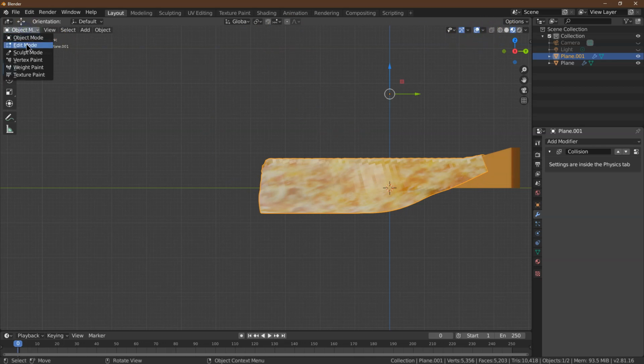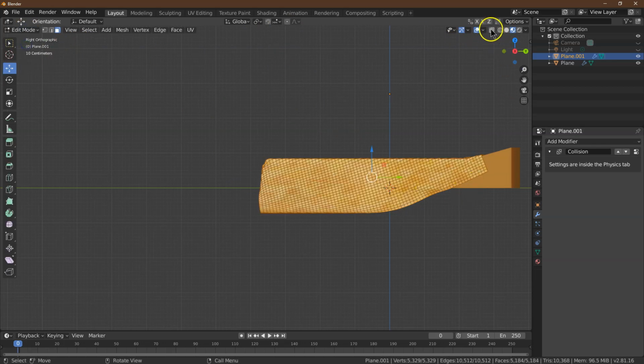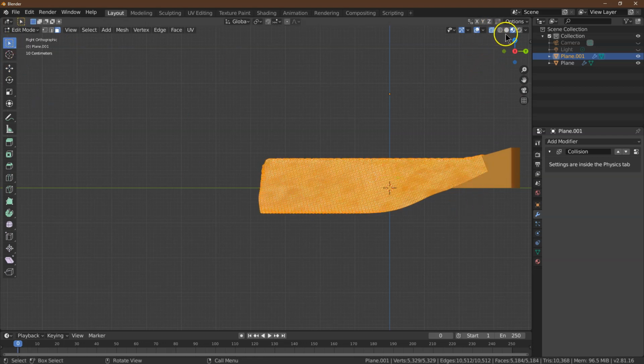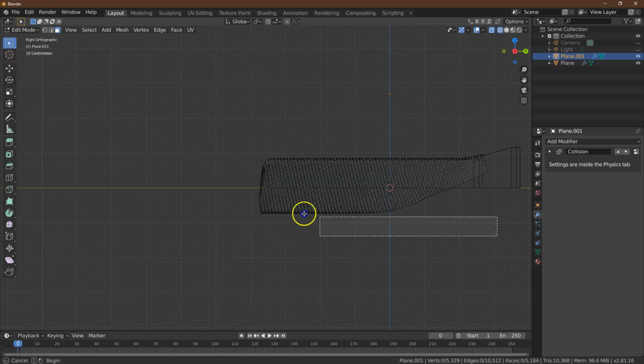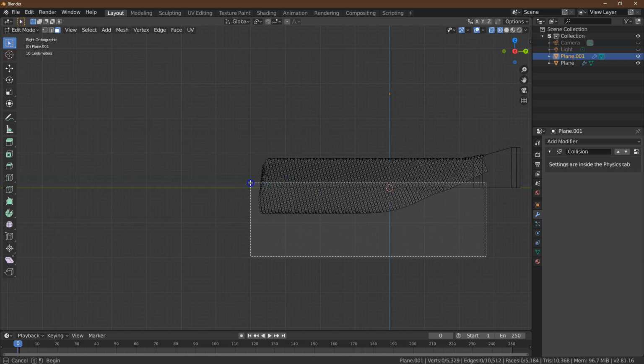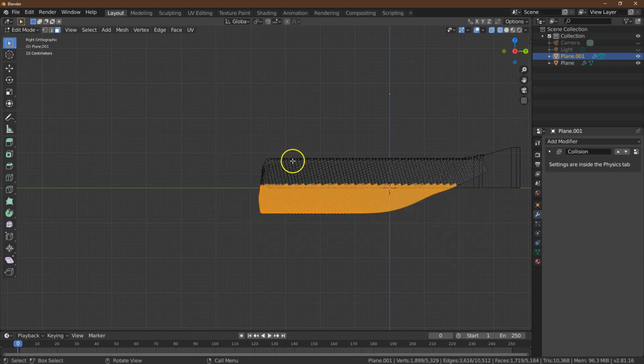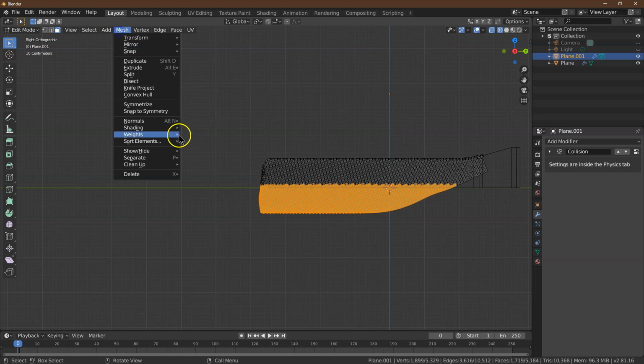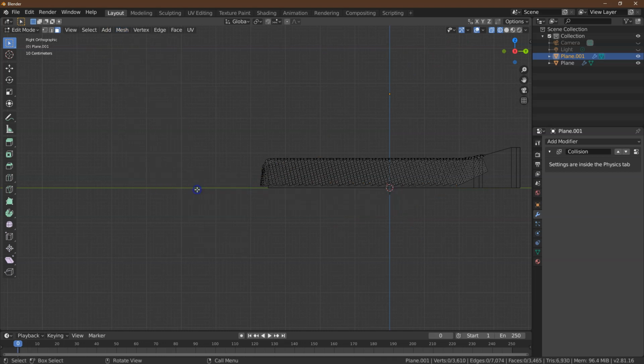I'm first going to go into edit mode. I'm going to go into X-ray mode, and I'm going to get rid of the extra cheese. So there's our whole thing, all right? It's something like that is where I'm going to get rid of. All right, you can kind of decide how much cheese you want to overhang and things of this nature. I'm going to select all that. I'm going to do mesh, I'm going to do delete, and then I'm going to do faces. All right, and now let's get out of that.